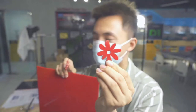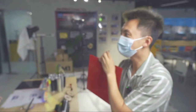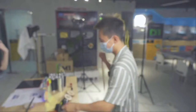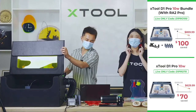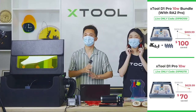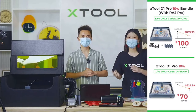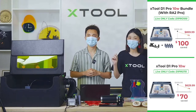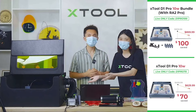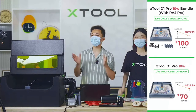Yeah, this is what we just made. And maybe, Susan, you want to show our audience your earring right now? Yeah, right now I'm wearing the earrings from before. So chic and modern. This thing is worth around 30 to 50 bucks on Etsy or anywhere. So you can see that you could make money by cutting earrings with the D1 Pro 10 watt. Yes, and this is the first case.